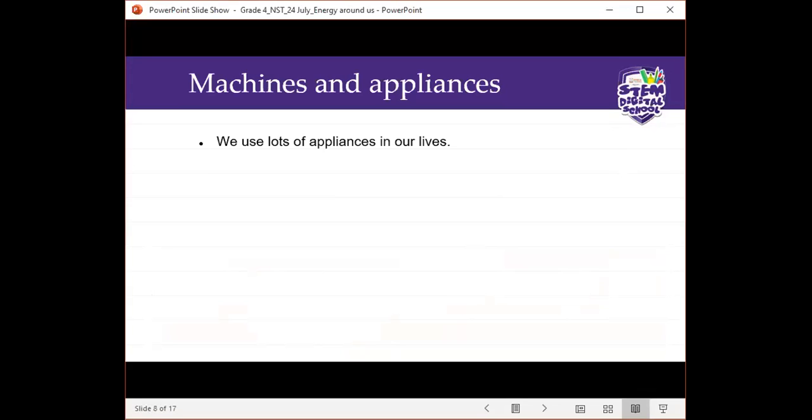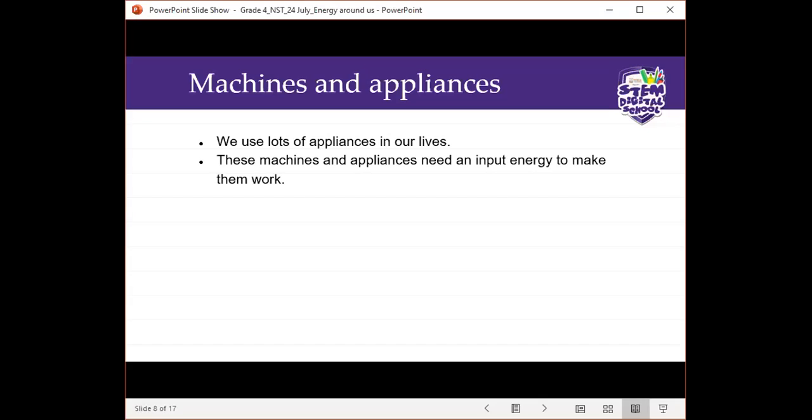Okay, so we use lots of appliances in our lives. The other day I asked the grade 6 class why they get so mad when we have load shedding. Most of them mentioned that they get upset because all their devices require some sort of electricity in order to function. For example, the phone that you are using right now needed to be charged, the laptop, the computer, the PlayStations, the TV that you watch, etc. They require electricity in order to function.